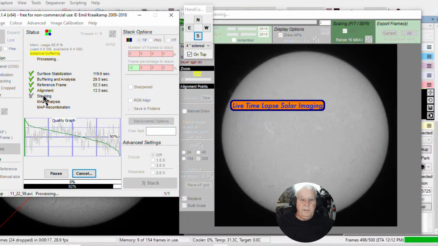Yep, this is what takes the longest. And it's about done, and then it'll be over. Map analysis and recombination doesn't take very long, even on this slow laptop.